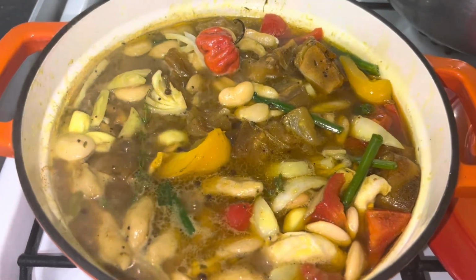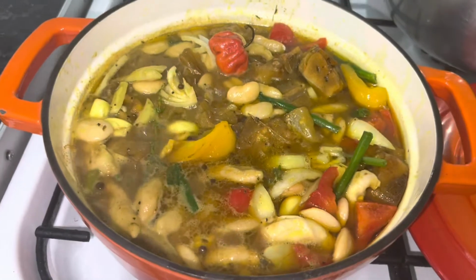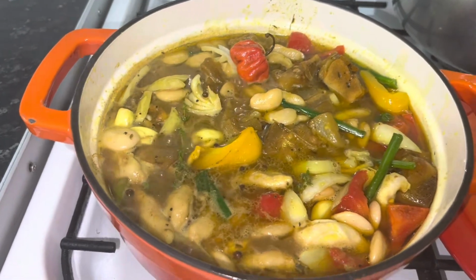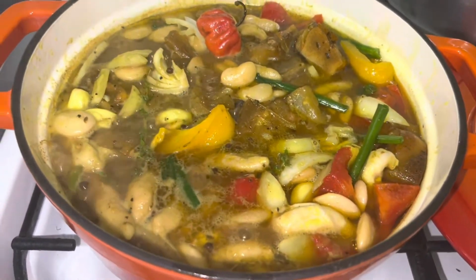And when it reaches its final destination, I will show you how I curry cow foot. Take it easy, man. Calm down, calm down. Let that bubble up, it will go nice.